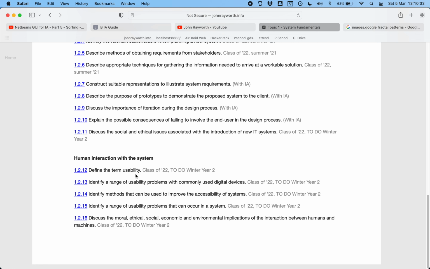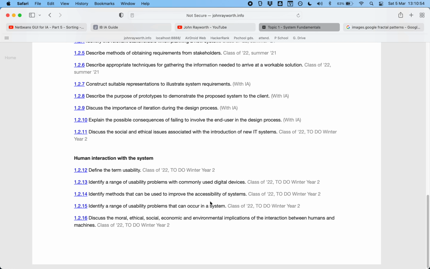So the others that we just peripherally did in that class of a couple of classes ago, again, just trying to get this stuff done any which way we can, and this is pretty straightforward stuff, and I'll probably come back to it again anyway. The idea of human interaction with systems, the ideas of usability and accessibility.